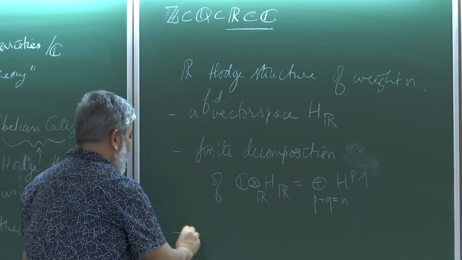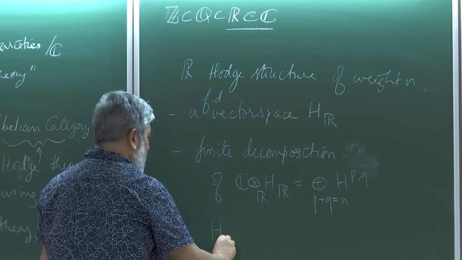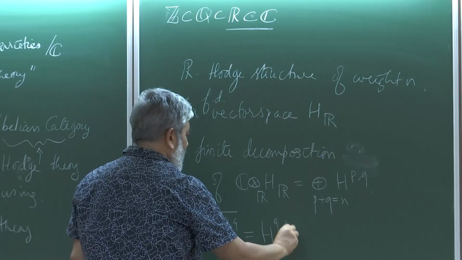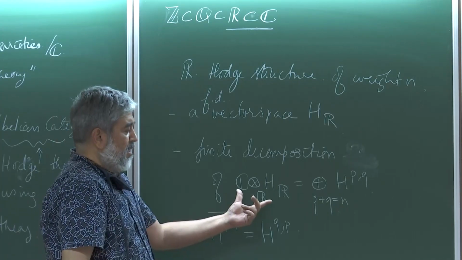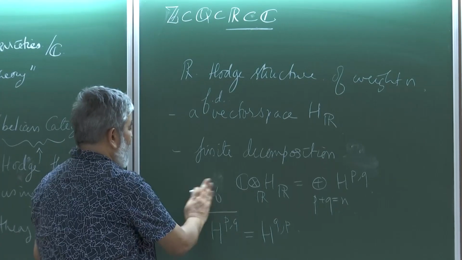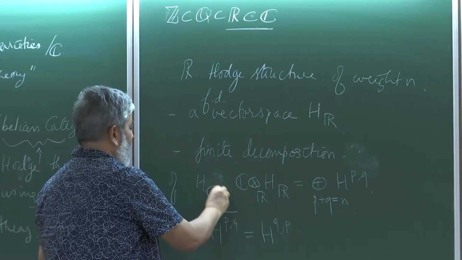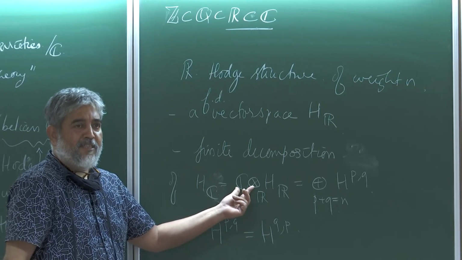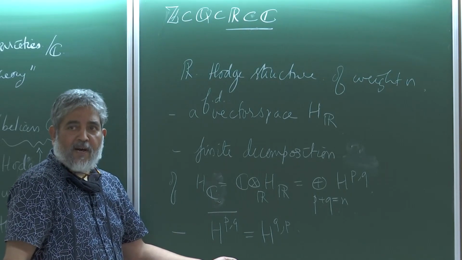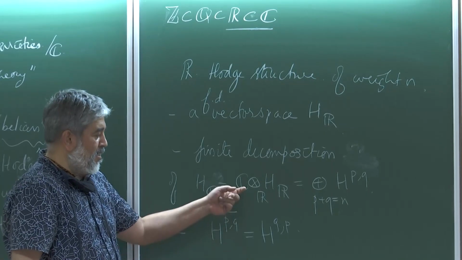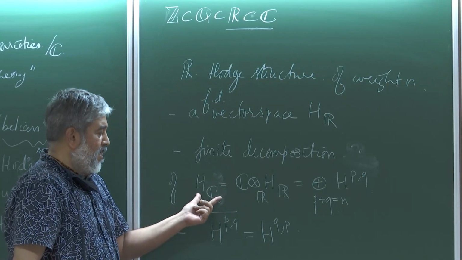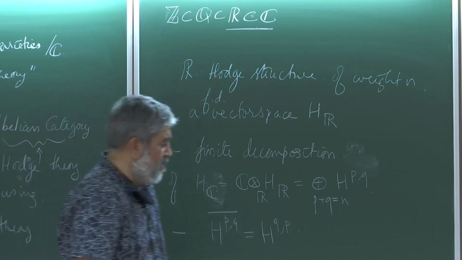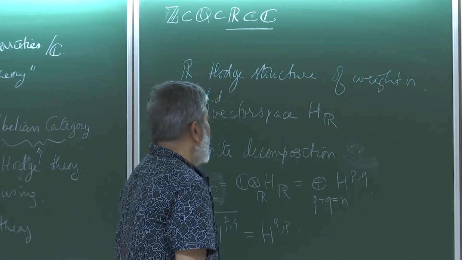Okay, and the important condition, which is that H^{PQ} bar is equal to H. Okay, so what does this mean? This is a vector space, so I'm going to again use some notation. This is a vector space which is obtained by extension of scalars. So you have a bar operation on C, and therefore it makes sense to talk about bar as an operation which is a C antilinear map from H_C to itself, and so it makes sense to ask this condition. Okay, so that is what is called a Hodge structure of weight n.